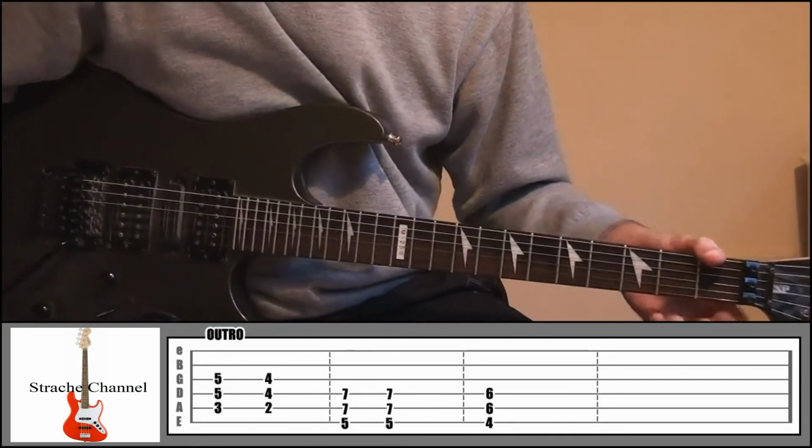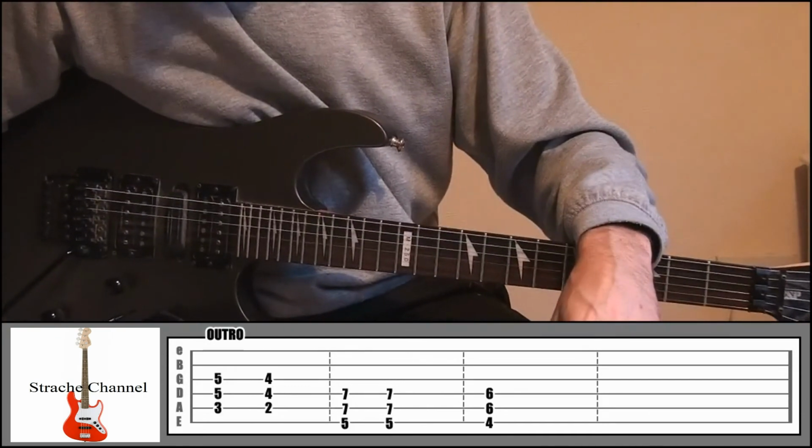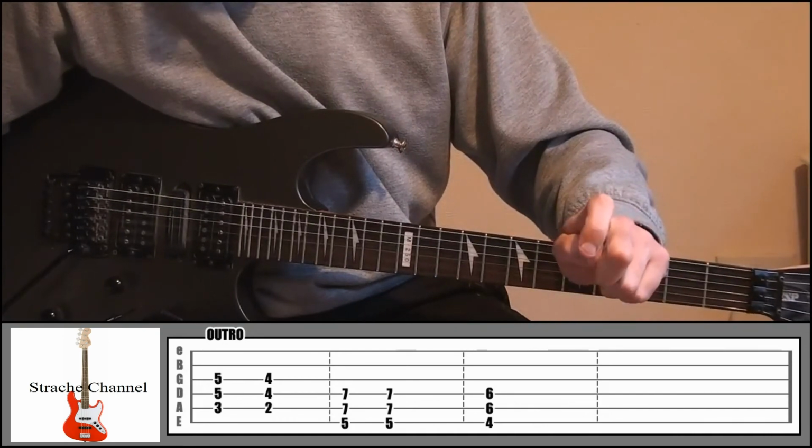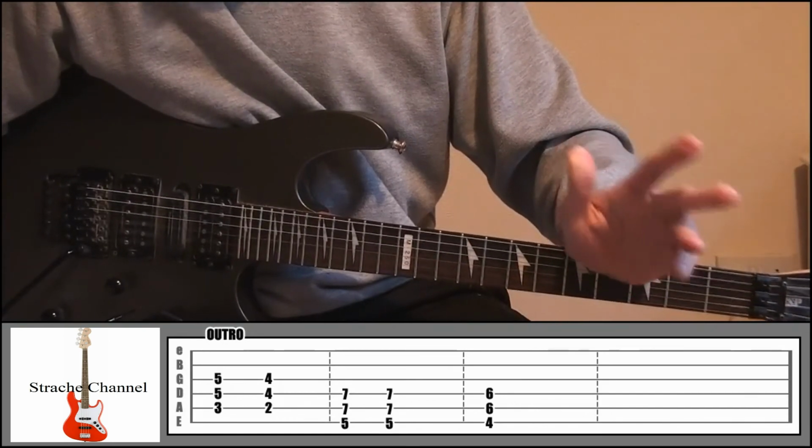Okay, so that's Jackass by Green Day. Pretty simple song, really. Basically just power chords, a couple of open chords for the intro. Really simple stuff then. Jackass by Green Day.